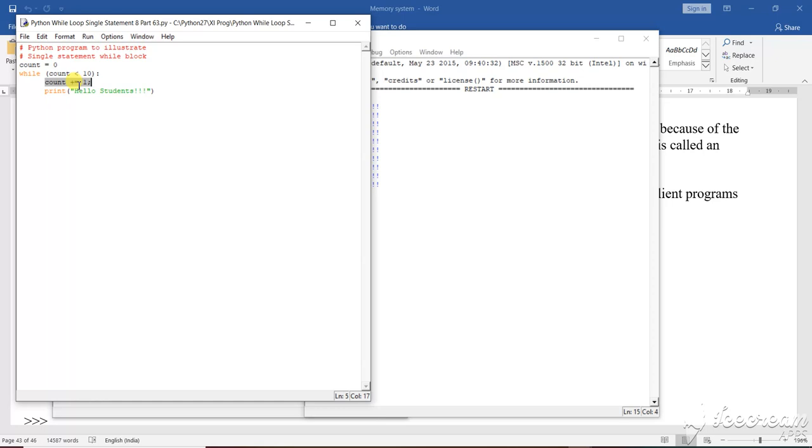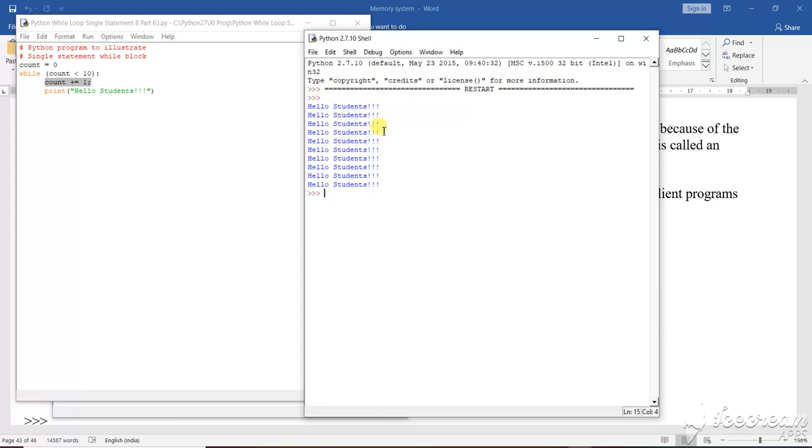As you follow this format, you can follow the counting phase, increase it, and print the particular thing as many number of times. So I have printed here the particular phase for a certain number of times.